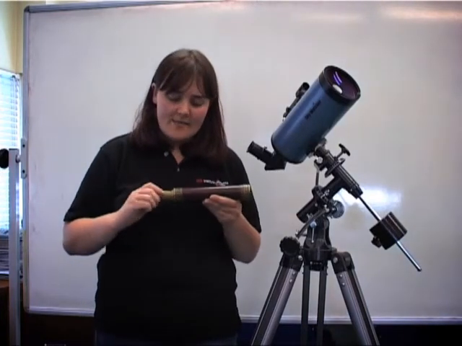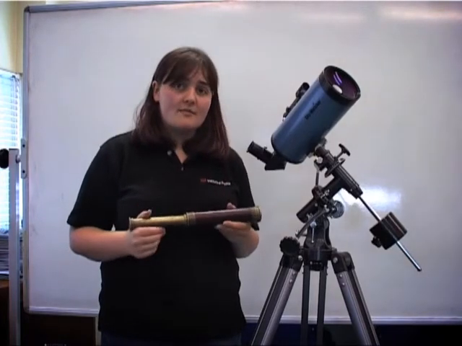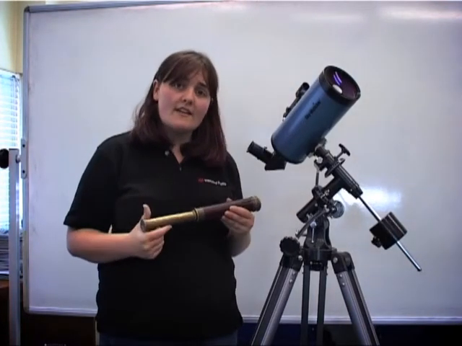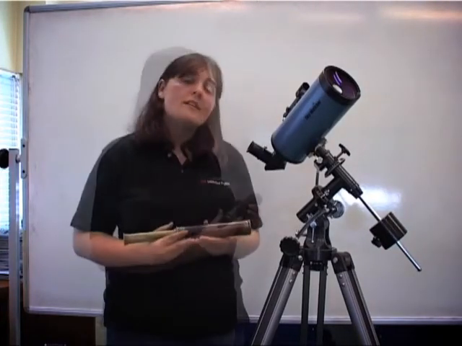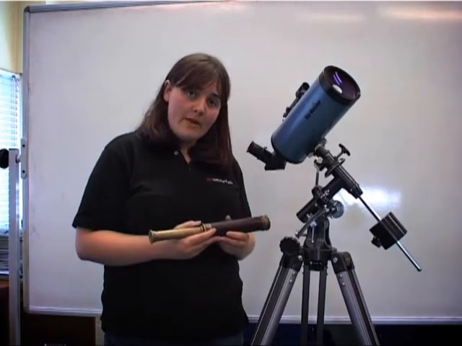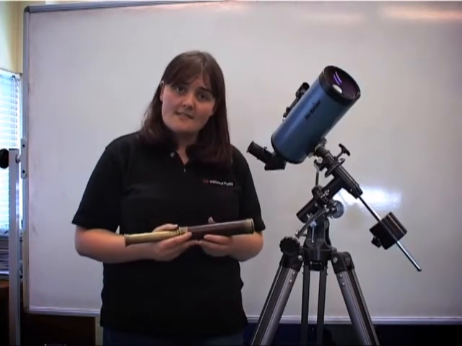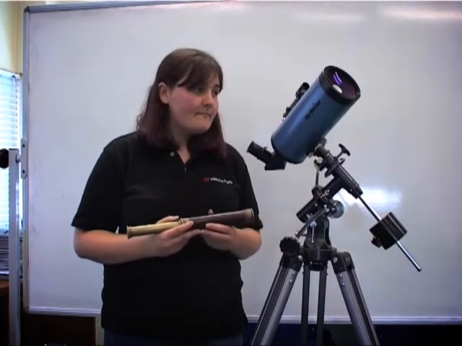Galileo and Hans Lippershey made telescopes that were long and thin and used lenses, like this spyglass. But modern telescopes are relatively short and fat and use mirrors like this reflecting telescope. This reflecting telescope uses a 10 centimetre primary mirror instead of an objective lens and is very similar in size to the ones that Newton made.